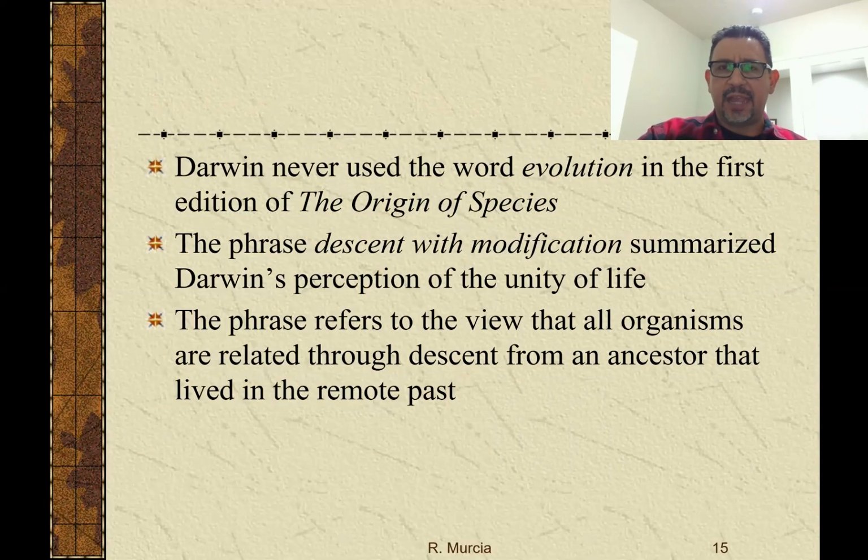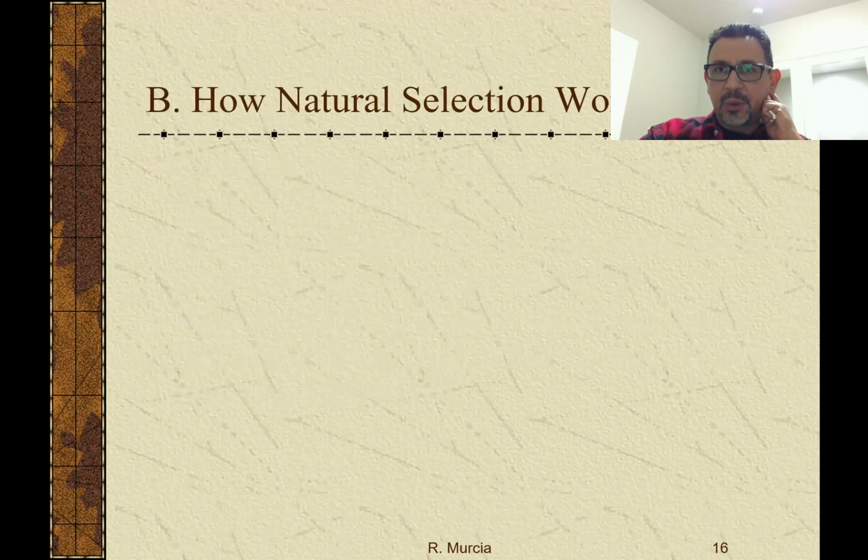Darwin never really used the word evolution in the book he wrote on the origin of species by natural selection. And this concept of descent with modification is something that he used to explain, for example, how a place where we had seen certain kinds of plants and animals in South America, the process of descent with modification would be responsible for those things he saw later on an island in the Galapagos, like a plant or an animal that resembled, it looked similar to the ones we had seen before in the mainland, but now they had some characteristics that were different. They were slightly different. And so how did this descent with modification work?